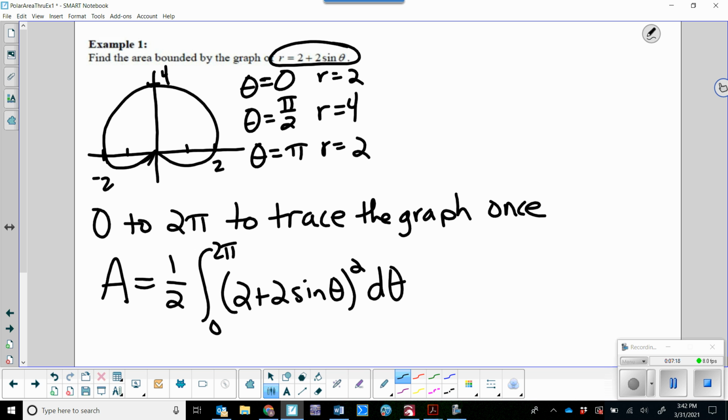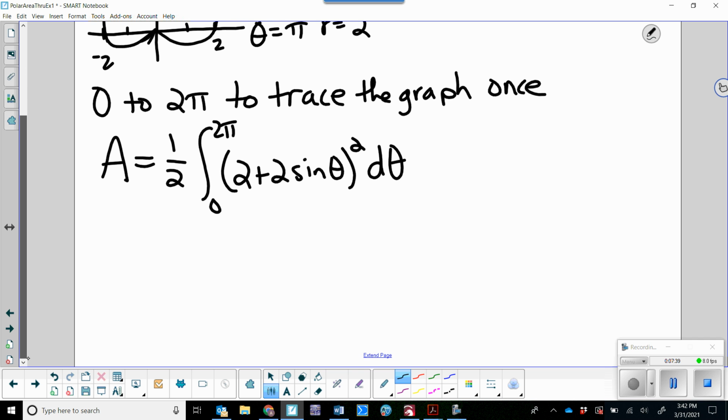Then I'm going to do this question by either multiplying all of that out and doing a big mess, or most likely it's a calculator question. So it's either going to probably just be put this in the calculator, or it's going to be set it up but do not integrate. We're not going to spend a lot of time simplifying those because it's unlikely that you will ever see anything when you do that. You go through this whole process and you end up with 6 pi. And that's the area inside that.